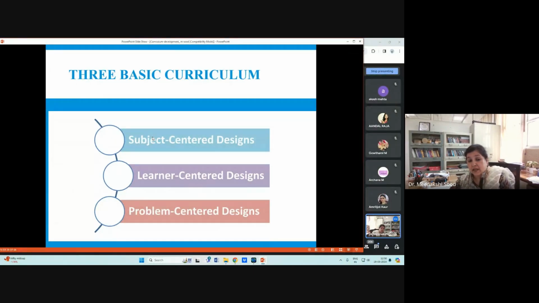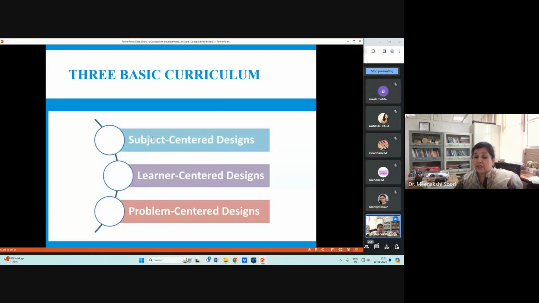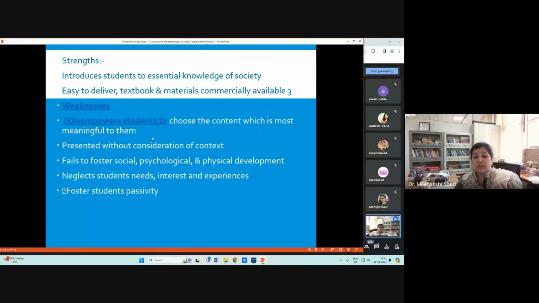See, if you notice, earlier it was totally teacher centered. The output based curriculum was totally teacher centered. What the teacher wants to teach, how the teacher wants to make them study, how the teacher wants to assess. Now, no, it is totally student centric. What students want to understand, what students want to learn, how they want to go on with the projects part, or problem based or project based PBL learning. So all these basic curriculums are more into the learner centric. So subject centric, okay, some domain specific has to be taken care of.